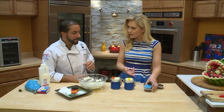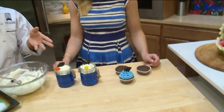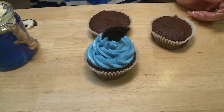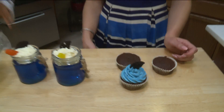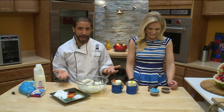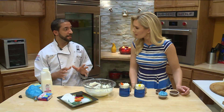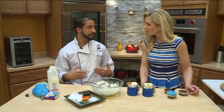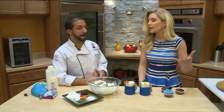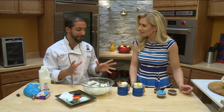What about the cupcakes? Anything special here? Just have fun with it. Cupcakes, you can do a simple mix if you like. Here with the icing, we took a little buttercream — some softened butter, a little bit of powdered sugar, and some blue food dye. Your kids are going to be running around looking like the Smurfs for the rest of the day if they have this, at least in their teeth. But quite delicious. The only thing I suggest is don't do it the night before and then put it in the fridge, because then you have very, very hardened butter — about all you're going to get out of it.